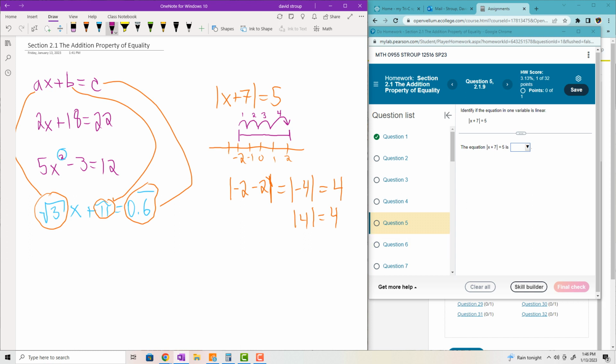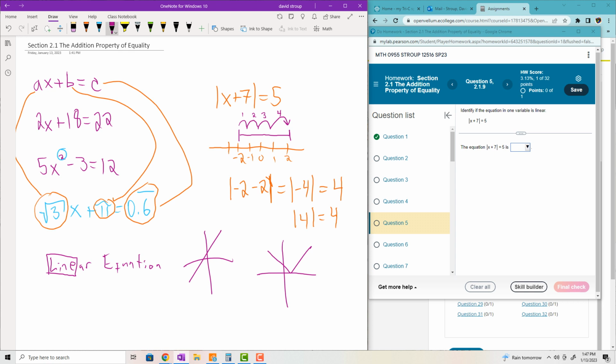So it's a distance formula, but it's not linear. You'll be able to tell a little better once we get into more graphing, and you'll see linear guys are equations of lines. You see that word linear. Why is it called a linear equation? That word linear has the subword line in it, and when you graph these things, they'll be lines, right? So you'll graph it, and you'll just have a straight line. The absolute value thing is going to look like a caret, so it's not. I mean, it has components of lines in it, but it won't be a straight line.